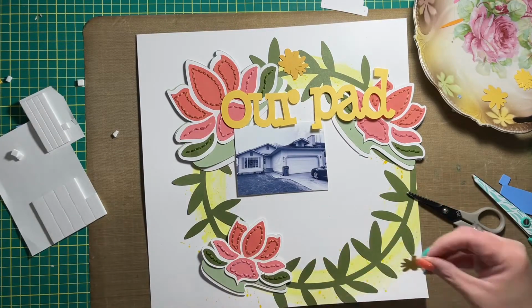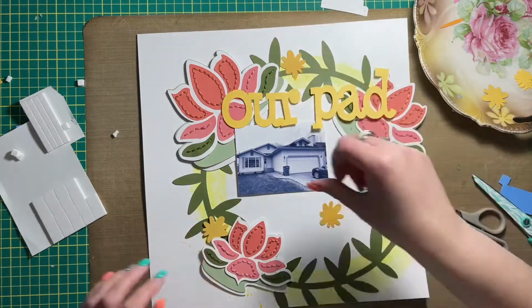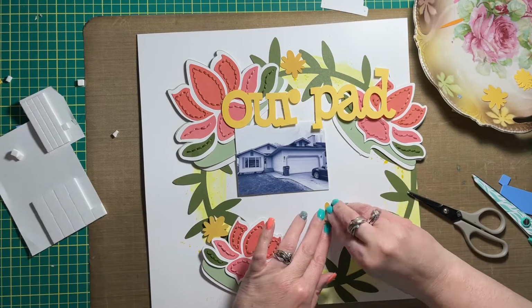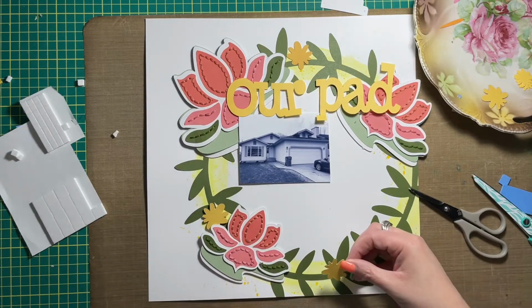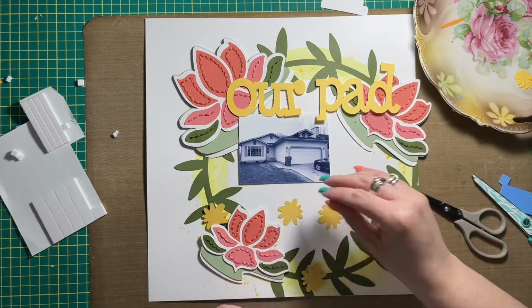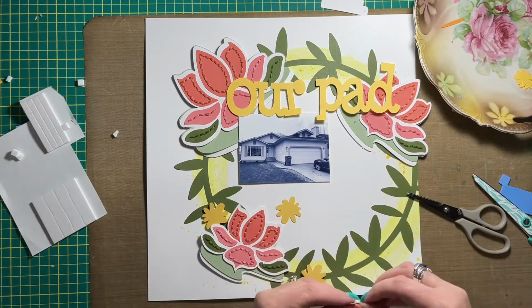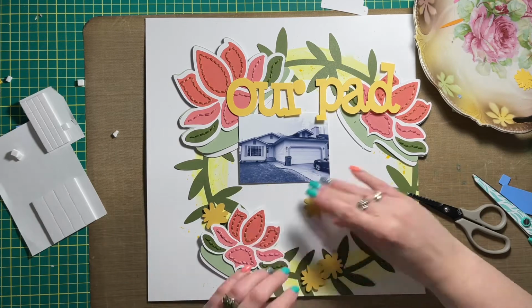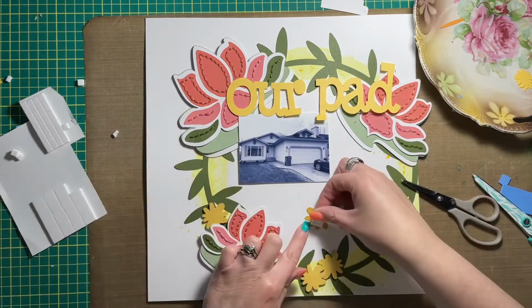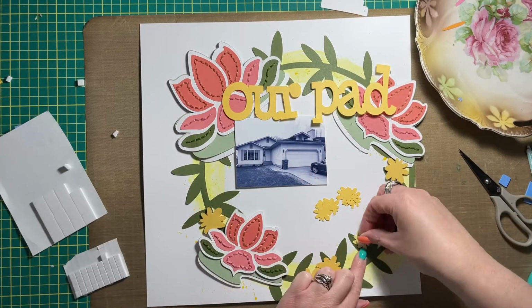I cut some other smaller flowers, which are actually from lily pads, but I hid the lily pad image in my Cricut Design Space software and just cut the flowers. They are also being adhered with foam squares, and they're just going to be sprinkled around the wreath to bring in a little bit more yellow into the layout.